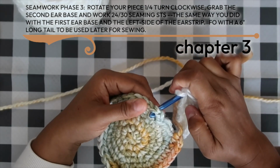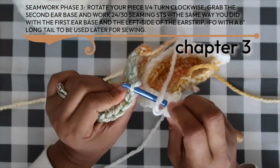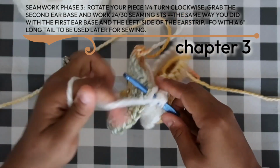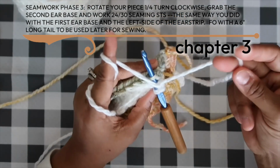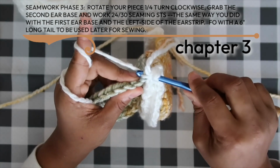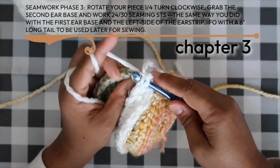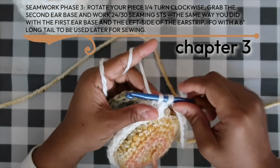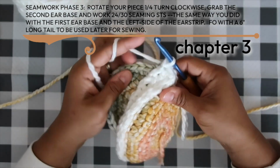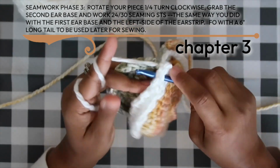Again, you're going to see my trick here, inserting my hook wrong side to right side, catching the third loop on the flip, and then you're going to yarn over, pull through the third loop on your hook, pull through the raw edge on your hook, and lastly the loop left on your hook. And there's our first seaming stitch. And you're going to continue to do this.